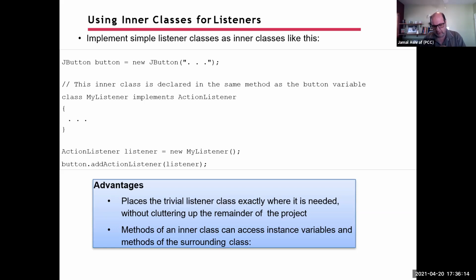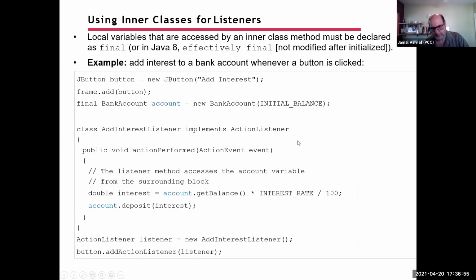Another advantage that we have here is that this inner class has access to the instance variables of the class surrounding it. So my inner class has direct access to instance variables. I don't have to go through methods to do that. Those are the two advantages, and we're going to be using inner classes. For now, we're going to use inner classes only for the listeners and only in the GUI. We don't use this anywhere else because it's going to get very, very messy. So that's where we're going to be using it.